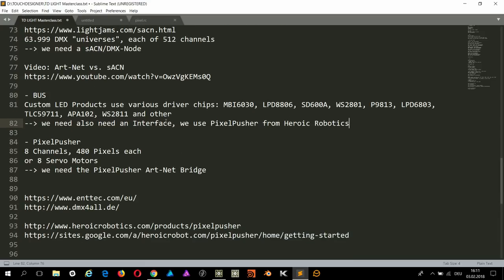And I will walk you through the steps. A feature that I never used so far, but I really like to think about, is you cannot just put here 8 channels of LED strips on it. You can also put 8 motors on it, because you have 4 pins, it works like a servo driver. So you can imagine, if you're from Berlin, you know the white void stuff with the winches and the LEDs moving up and down. This is easy to reproduce.